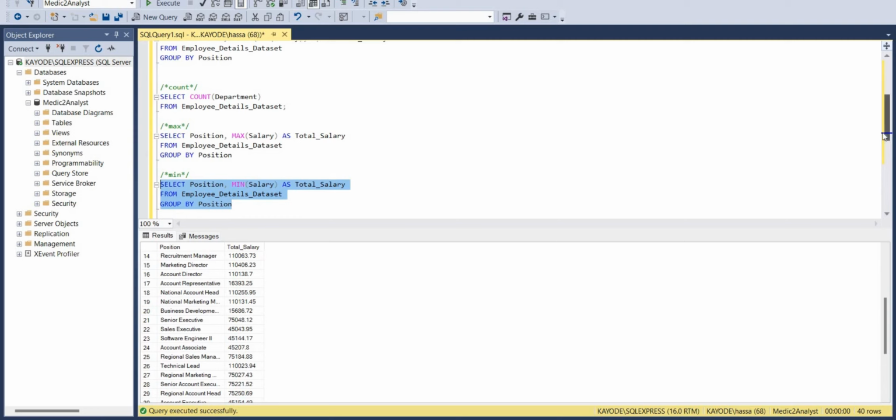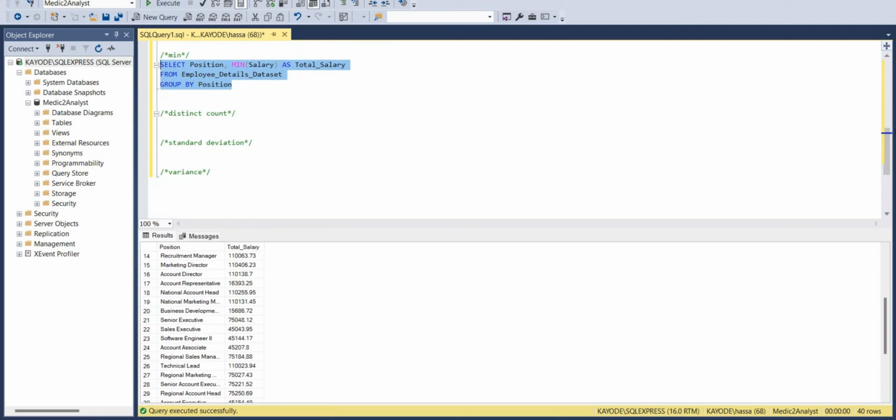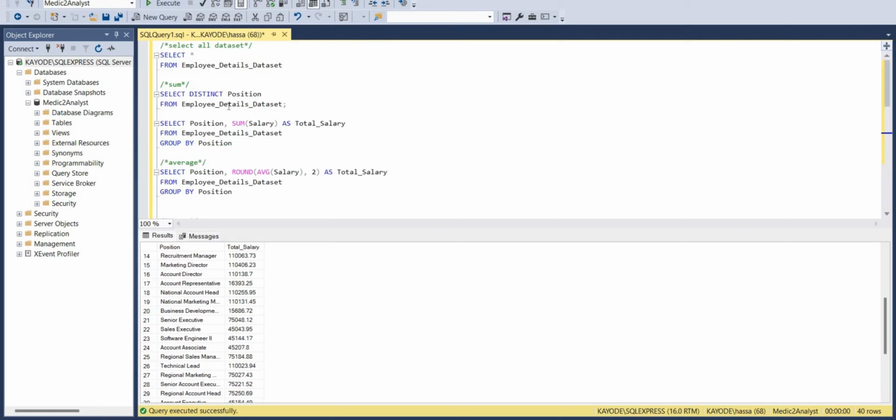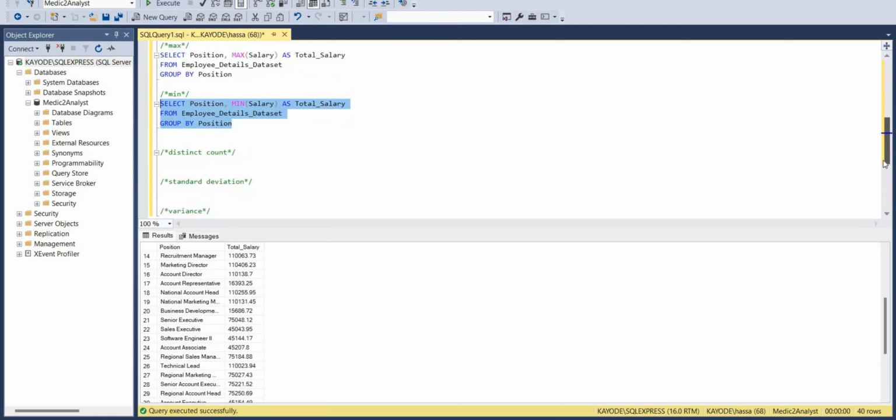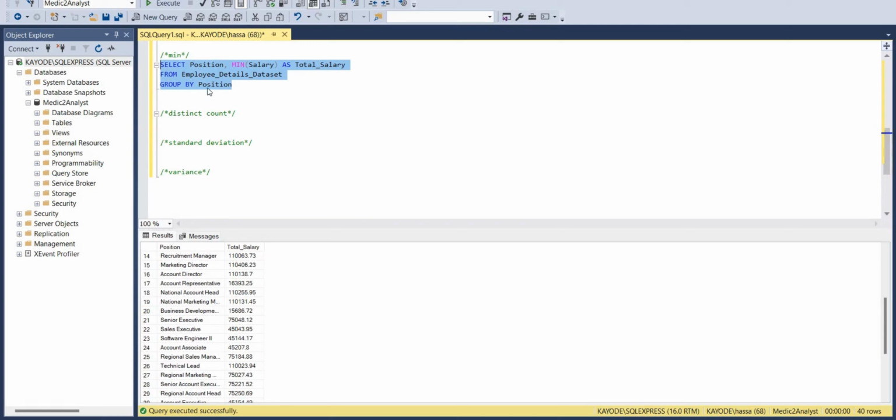The next thing we're going to do is the distinct count. We did distinct initially here, where we used it to get our positions. The difference between distinct and distinct count is that distinct brings out the distinct observations in that column, but the distinct count will tell us the total number of distinct observations. So let's write the query.